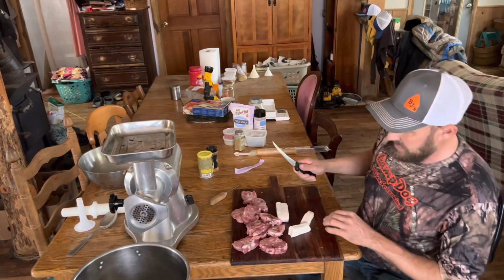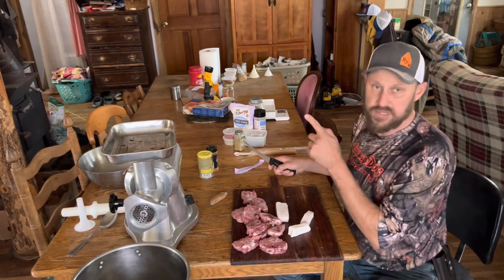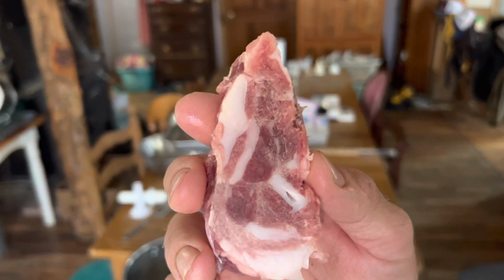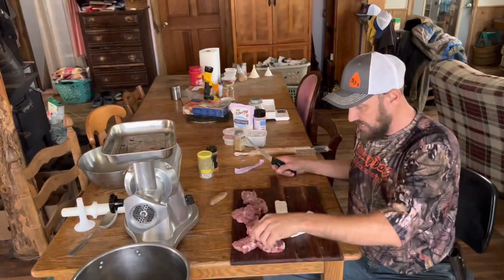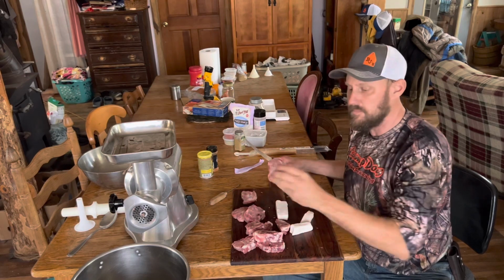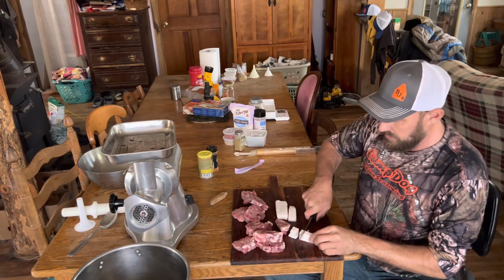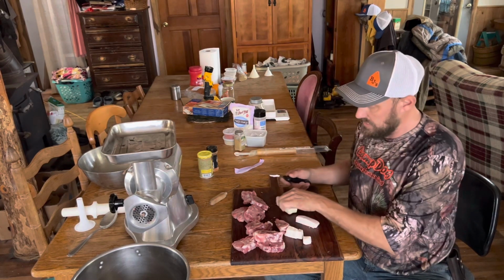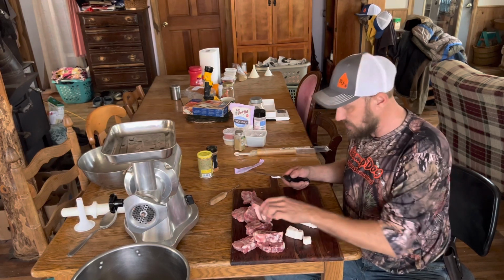All right, folks, it is the next day. We put this possum in the freezer in a Ziploc bag. And I want you to look what beautiful meat it is. Now, when you look at this, you would think it was an absolute Mangalitsa steak. It's so marbled up. And of course, this is Mangalitsa fat right here. So you can see there's a lot in common with these things.